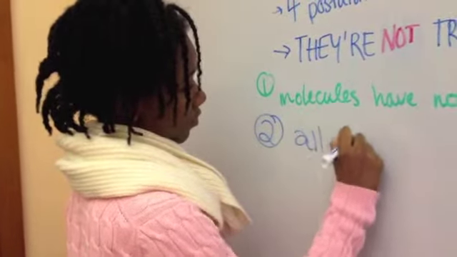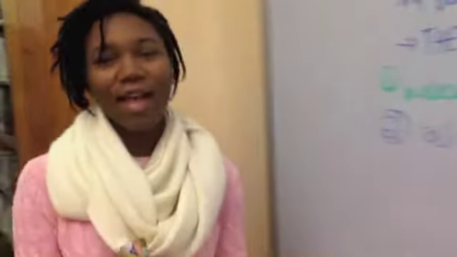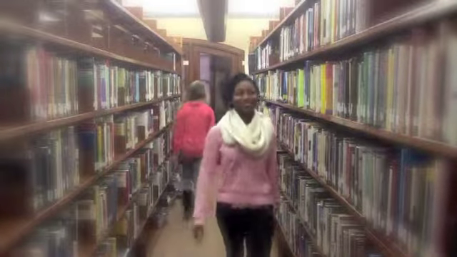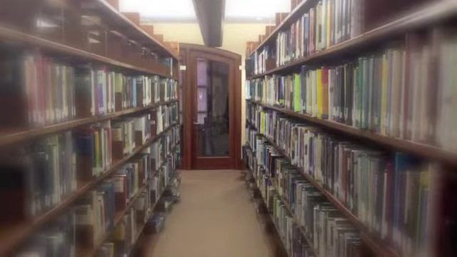All collisions are elastic. Elastic means that energy is not gained or lost, but it can be transferred. We know this is not true because if no energy was gained or lost, molecules would never change speed. But we assume this to be true because the amount of energy lost in one singular molecular collision is negligible. The second postulate says that all collisions are elastic. Think of it as 2 people walking down the hallway and giving each other a high five. They continue walking at the same speed right after, so nothing changes after they gave each other a high five.